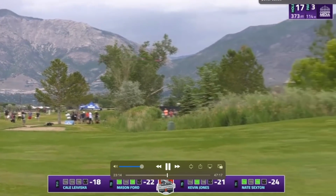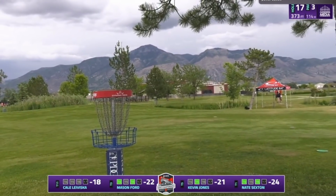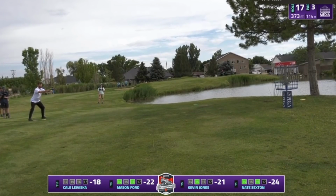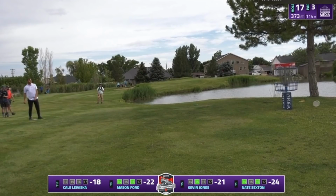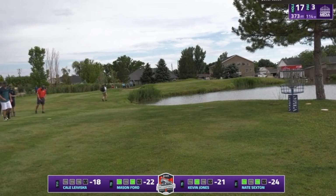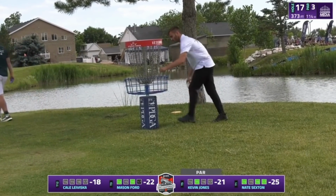You're going F5 here. Yeah, F5. Don't want to go right. If you get on it too much, you'll go OB right, and then you're pretty much looking at a bogey. You could get a save a par, but I was barely outside the circle right there, trying to get another circle 2 putt. I've almost got on a roll at this point.